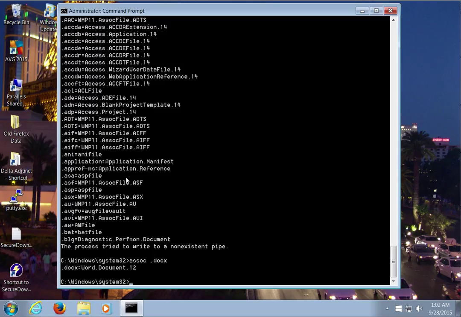So you would type ftype word.document.12, and it would tell you what specific application is associated with that particular file type.